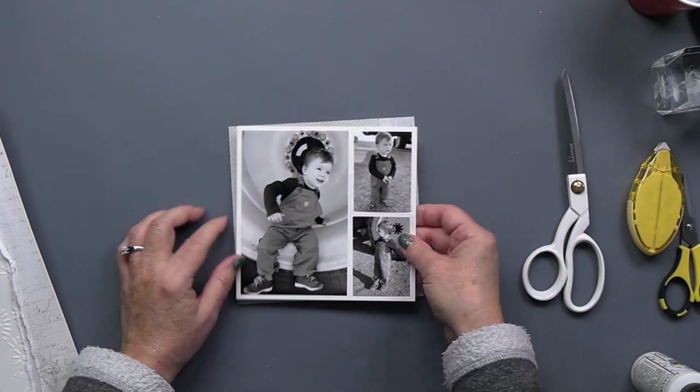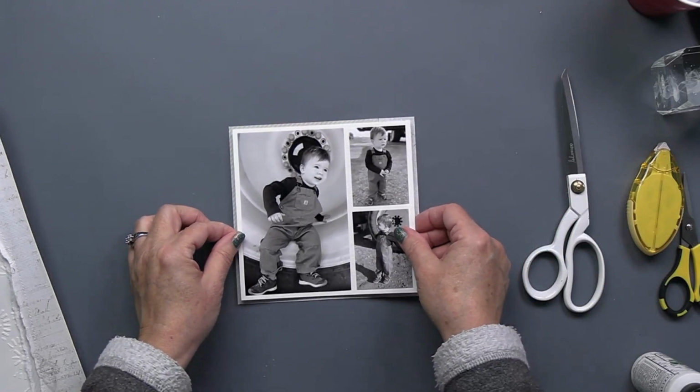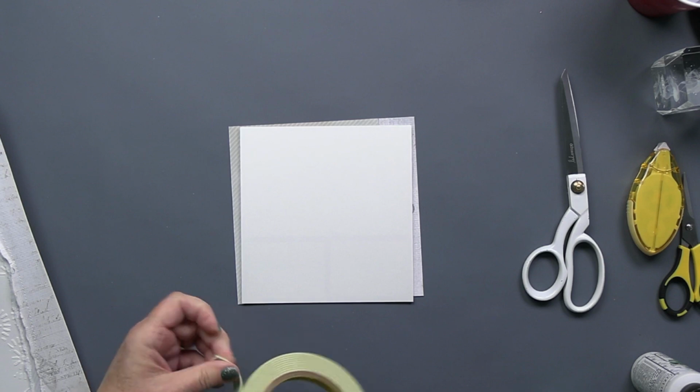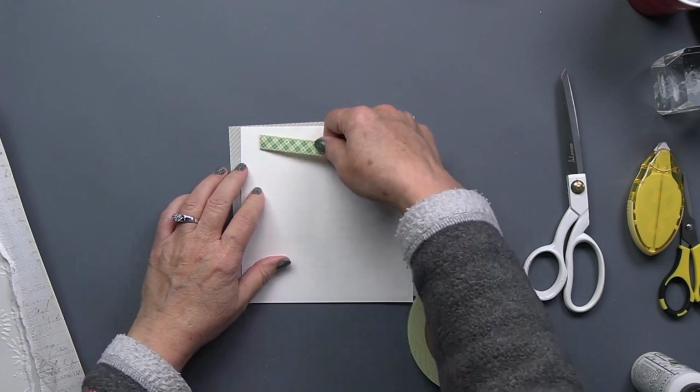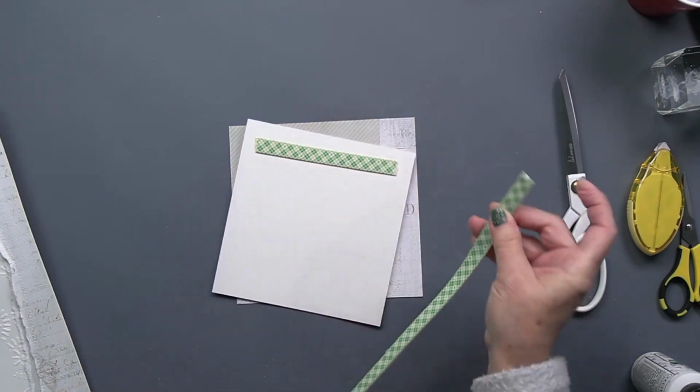And I'm just trying to decide here. I think I do want to pop that up on some foam tape. I do want to put a little bit of foam tape on this. So I'm going to just go ahead and do that quickly.